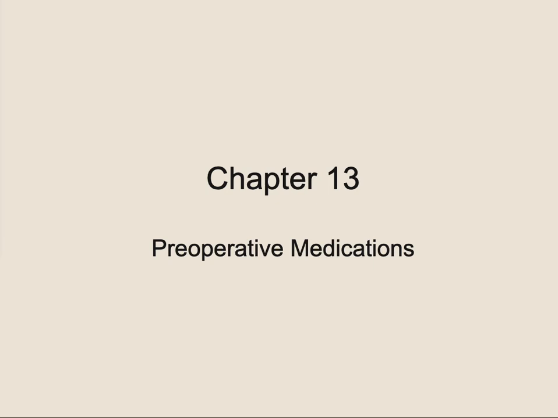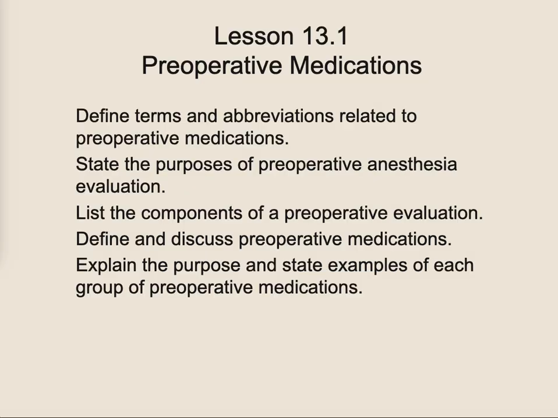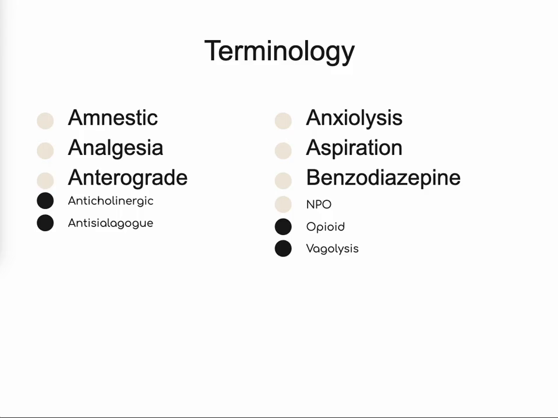Welcome to Chapter 13, Preoperative Medications. Let's get into our learning objectives. We are going to define terms and look at abbreviations. We have to state the purposes of preoperative anesthesia, look at components of preoperative evaluation, discuss the medications that we use preoperatively, and explain the purpose and state examples of each group of preoperative medications.